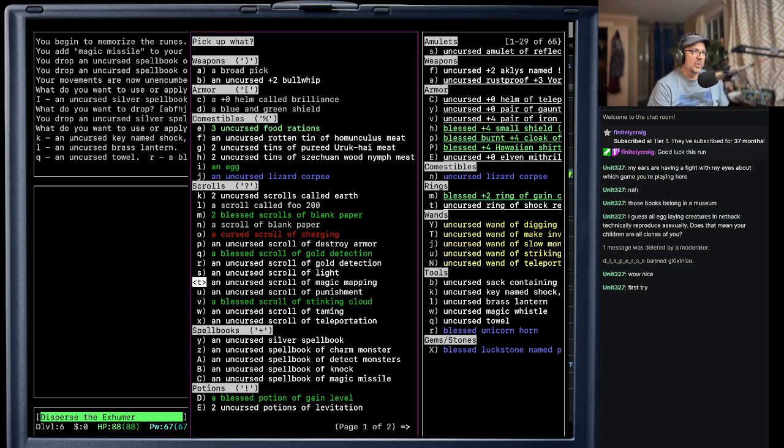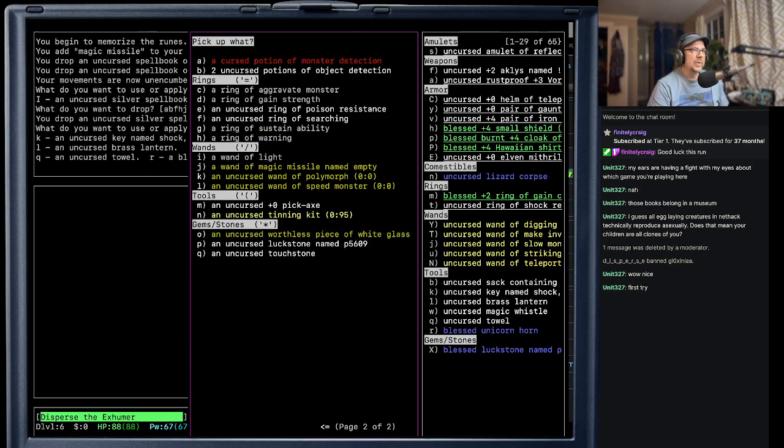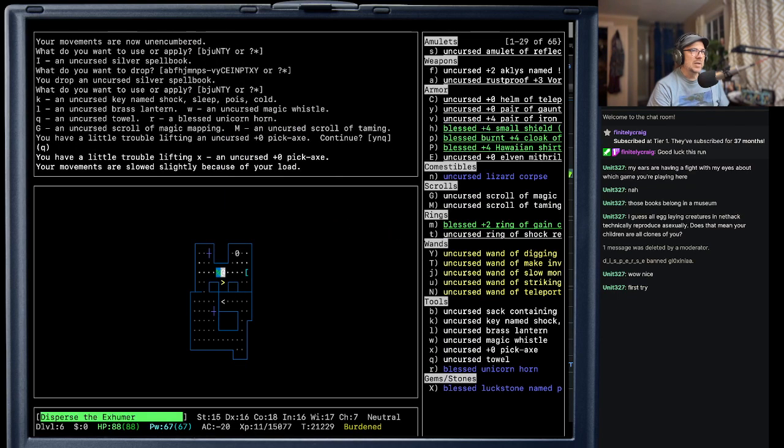Maybe I'll take a magic mapping with me, just in case I go down to the maze levels between Medusa and the castle. Taming I'll take as well, as long as I can carry these without being burdened. Kind of want to take a pickaxe too. That's going to be difficult. Yeah, it's going to make me burdened.